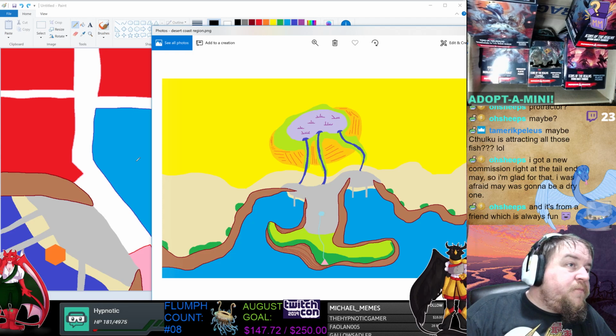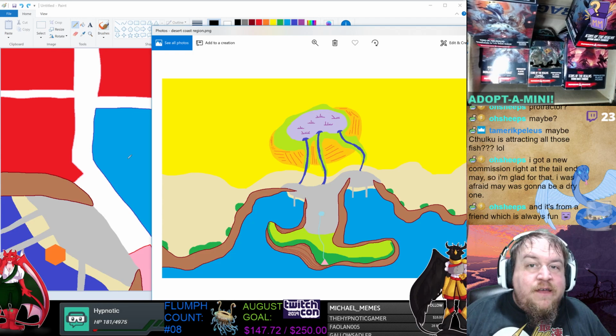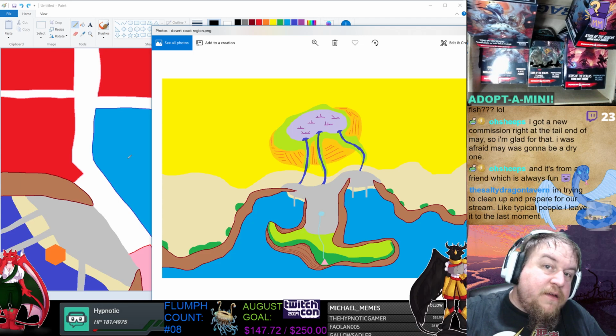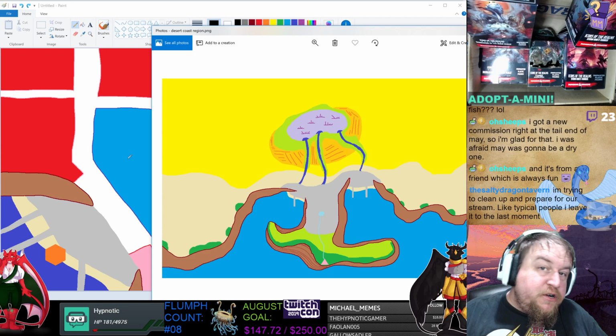Maybe Cthulhu's attracting all those fish. Well, Tamarack, for some reason, Lake Erie is also the shallowest lake, meaning that compared to the others, there's something really big at the bottom that is apparently underneath a layer of sediment that has pushed up the bottom of the lake.